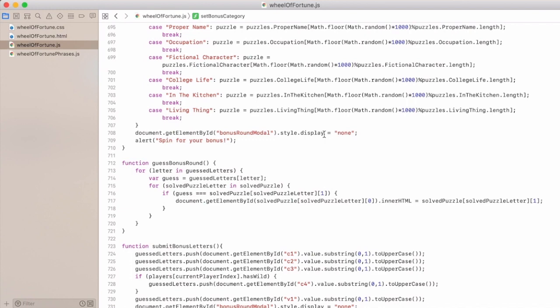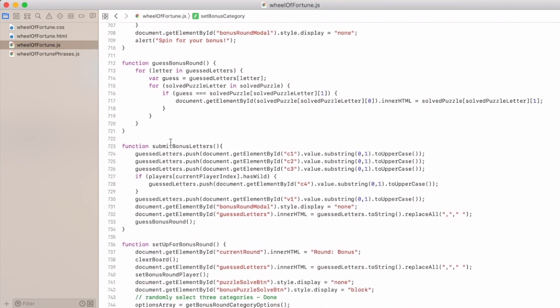We let them know, hey, spin for your bonus. And then we have the guess bonus round. So for each letter in the guessed letters, we then display that for them. And then we show what has been solved, which are the letters in there as part of the solved puzzle.